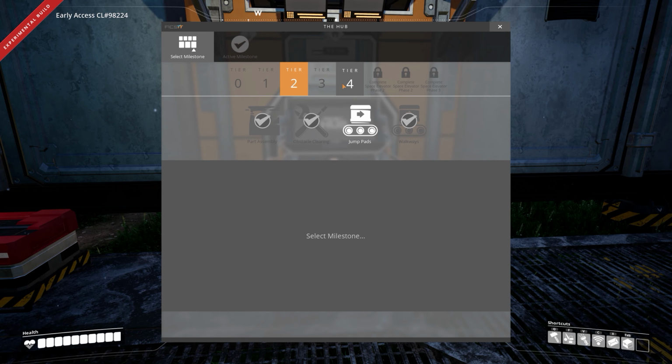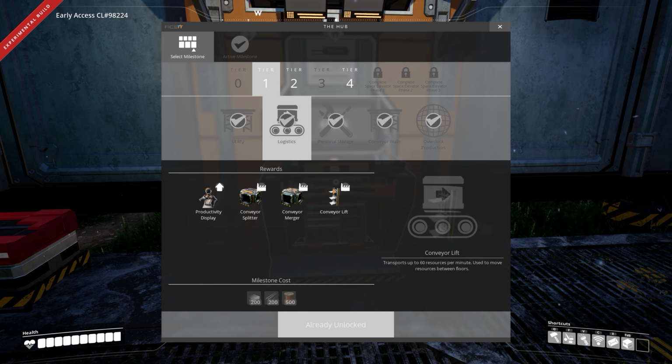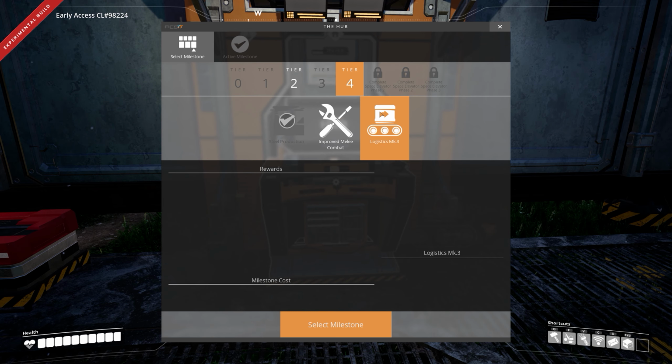They changed, super importantly, Logistics Mark 3, there's the conveyor lift. Oh, Mark 3, oh, this sounds epic now. Sorry, I haven't checked these out at all yet. I updated and then started playing, so I'm still just experiencing this for the first time. They have levels of conveyor lifts. 60, 120. Oh, sick. Okay, that's way better than I was expecting.